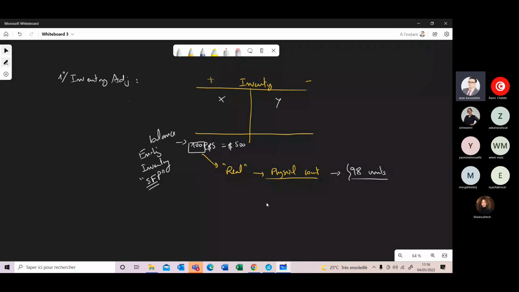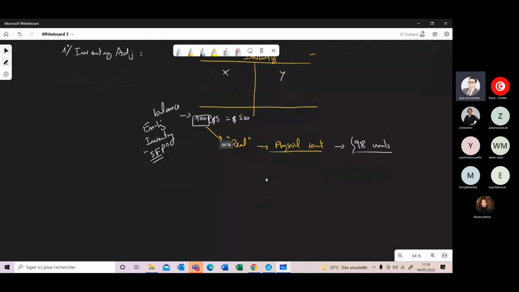What is the adjustment entry that we need to record by the end of the period? I'm asking, for example, at December 31st, what should be the journal entry to record this adjustment of inventory? What is the account that is debited and what is the account that should be credited?